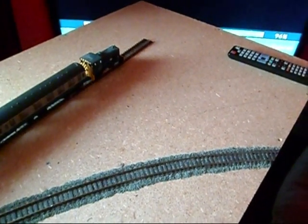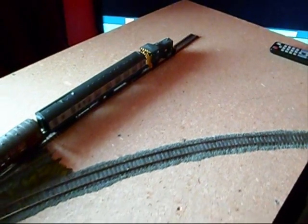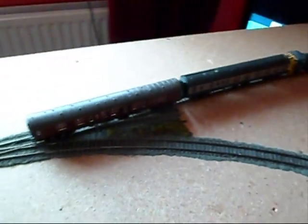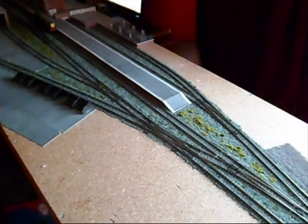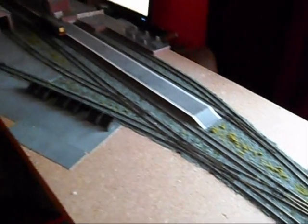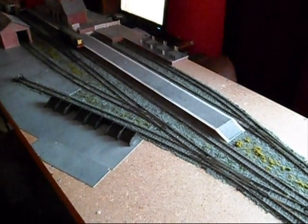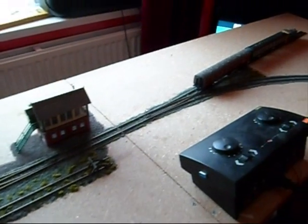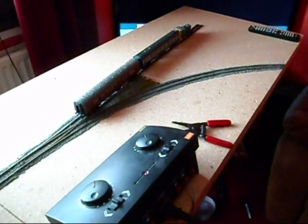Originally, before I met my partner, there were plans to build the layout along one side of the wall in my living room. If I hadn't met my partner, this layout would have been completed, including scenery and finer details. But now that circumstances have changed, that won't happen. So this is going to be just a portable layout, very likely used when I can't use the shed or during the winter months. I'll be running trains in my spare time, in the comfort of my own home.